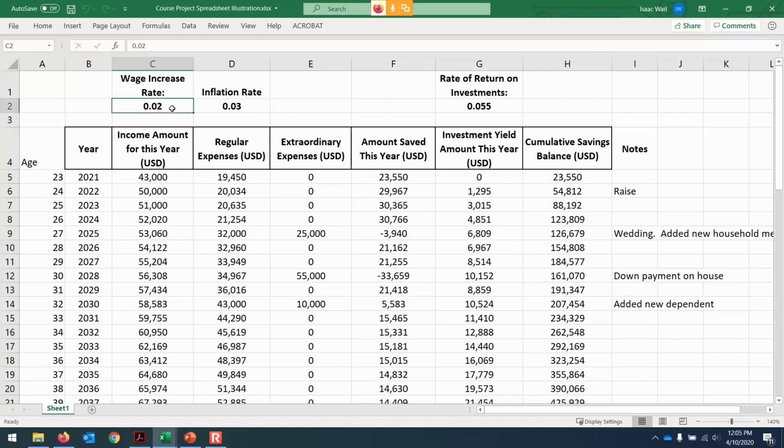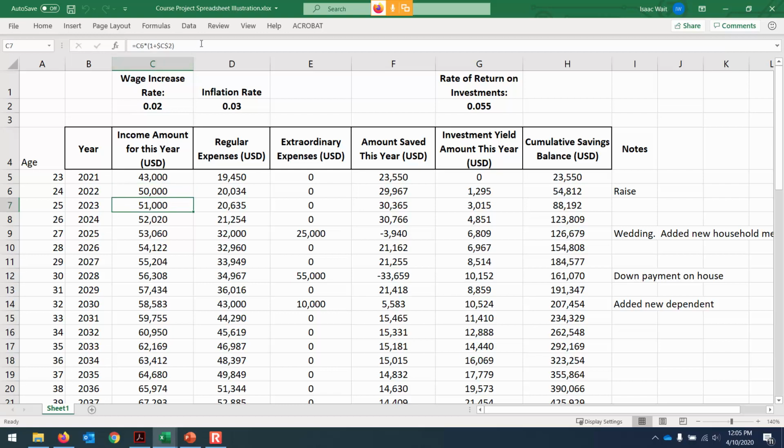Now, in the second year, things begin to change a little bit because we assume that this person is going to experience an annual wage increase of 2%. And that's in addition to any raises or other kinds of promotion type salary increases. Now, in the first year, their $50,000 pay is more about that they got a raise. After a single year of experience, maybe you're a lot more valuable to the company than you were previously. So we're jumping from 43 to 50, and the background assumption would be explained in the project report.